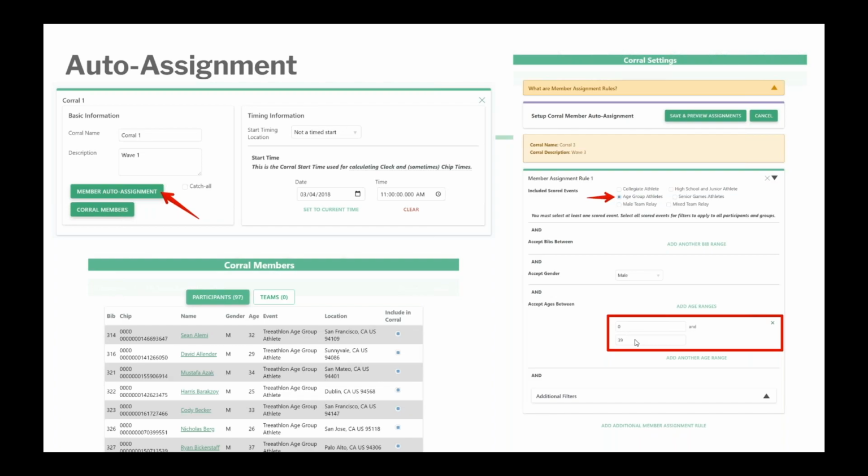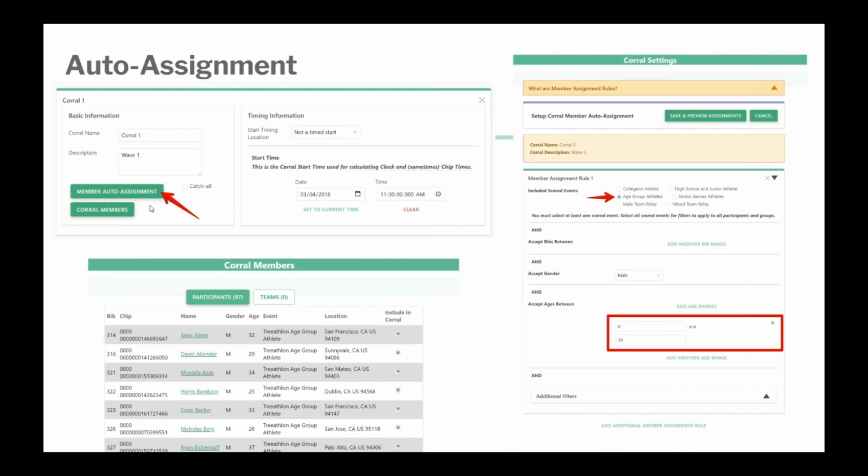Keep in mind that a lot of triathlons don't use collegiate, age group, Clydesdale, Athena as scored events. They're doing it instead as maybe a custom question or something like that. If it's a custom question, you can put in additional filters and go down that path.